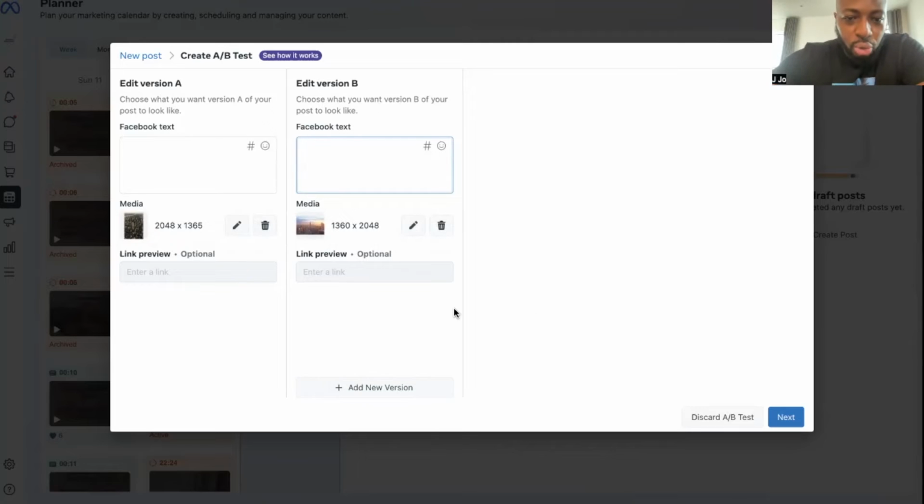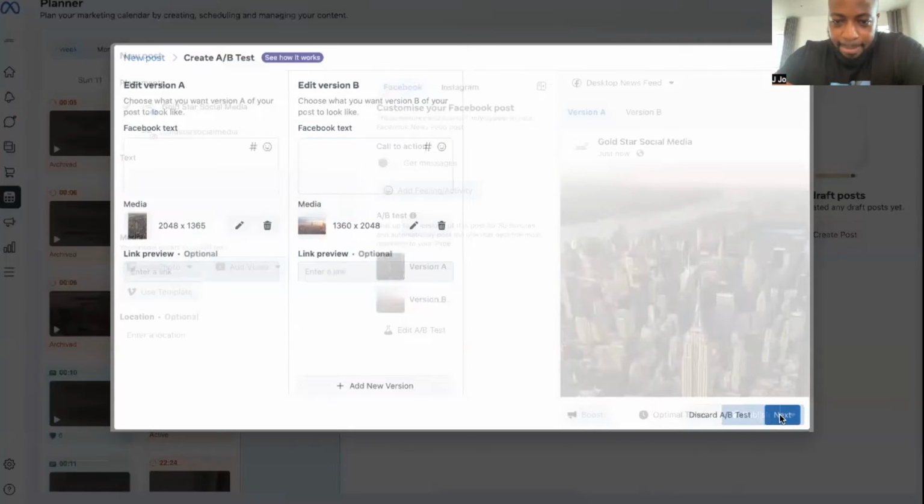And then once you've chosen your 2 different image posts, for example, right? And also, it's not just different images. You can test different text. You can have this one with a different text to the other one. But make sure that you're testing one element at a time, so you know which one was the deciding factor. Could it have been the text? Could it have been the image? And then once you've done that, got these 2 different images, you just basically click next.